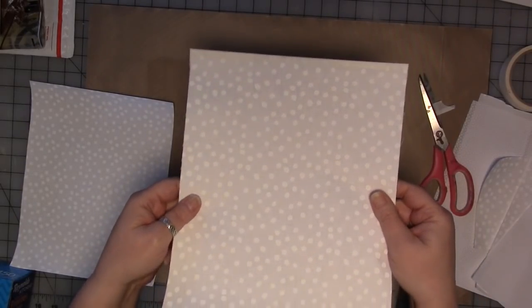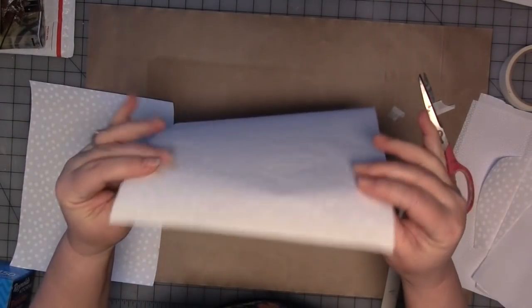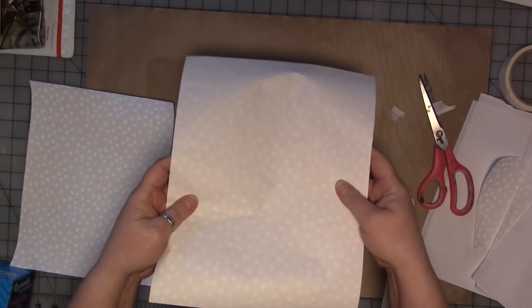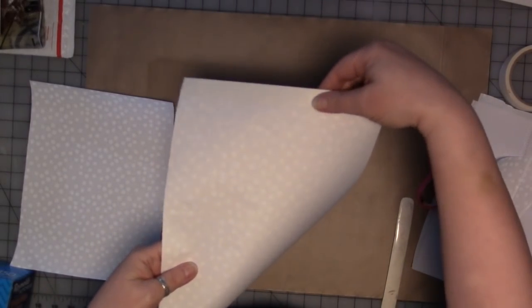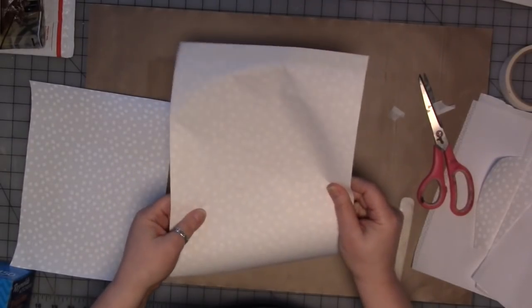Now I have an HP printer, and when I feed the paper into the printer, it pulls it up and then prints it this way. I want it to print on the fabric. That's the whole point of doing this. So I want to make sure when I put it in the paper tray, I put it with the freezer paper side up, and with the tape edge facing in, so it grabs that edge first and pulls it around and then prints. Having the tape up there helps eliminate a lot of jams.